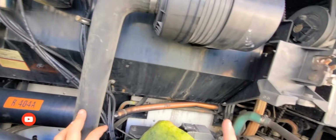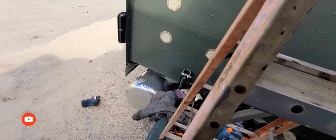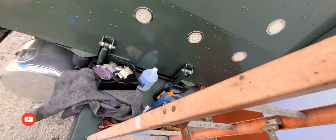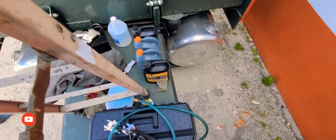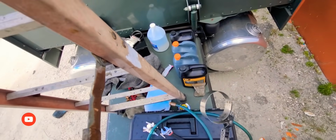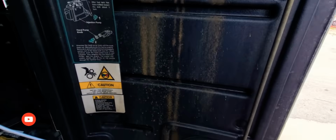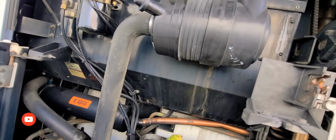Now I have to, let me get down again and get the tie wraps, zip ties, whatever you guys call these things. Let me also get my, whatever this thing's called. I always forget. This is what you use to take off your filter, key or whatever you call them.